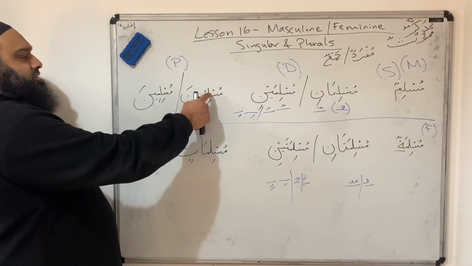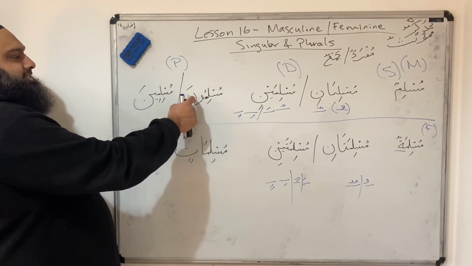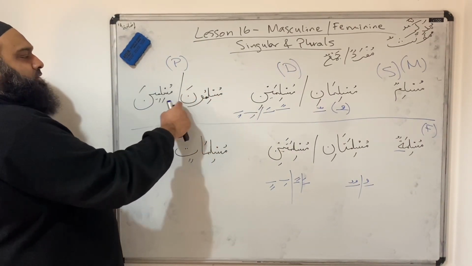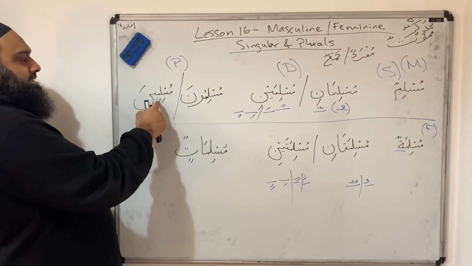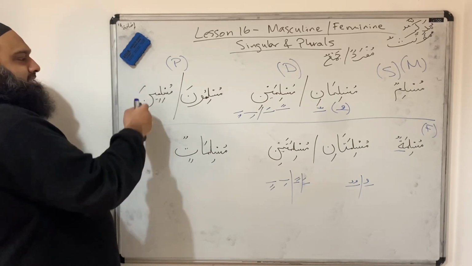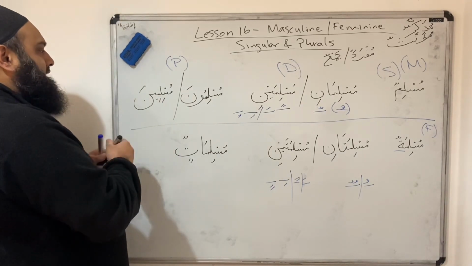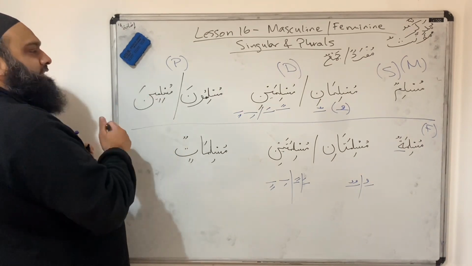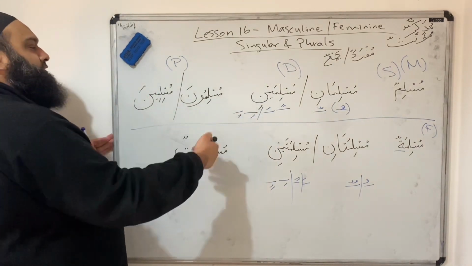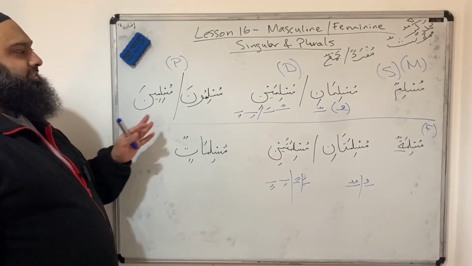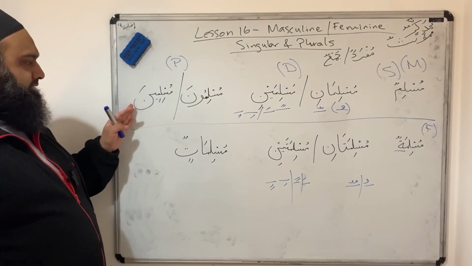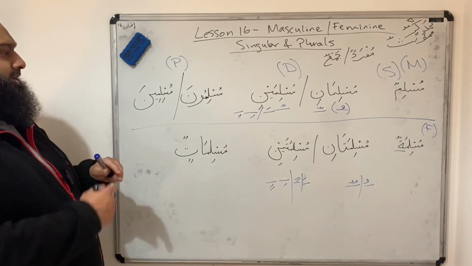This noon has a fatha, and this one has a dhamma and there's a waw afterwards, not a ya. And this one, Muslimina, the letter before the ya has a kasra, the ya has a sakin. I don't put the sakin on there when it's implied, following the natural mad. Because that's not following the natural mad, you have to put it on there. And then you have Muslimina. And this means three or more Muslim males. This means three or more Muslim males.